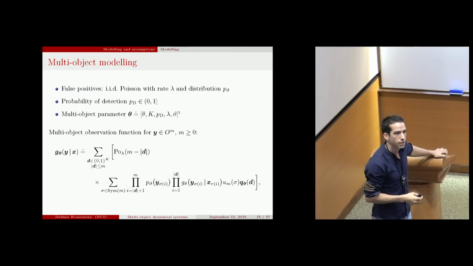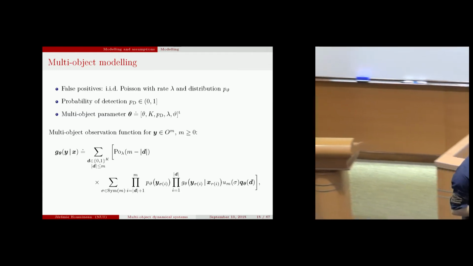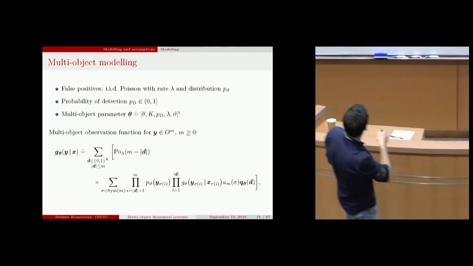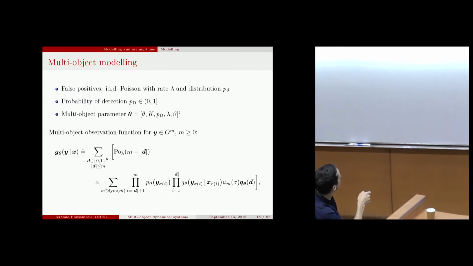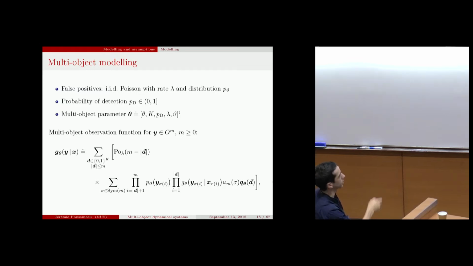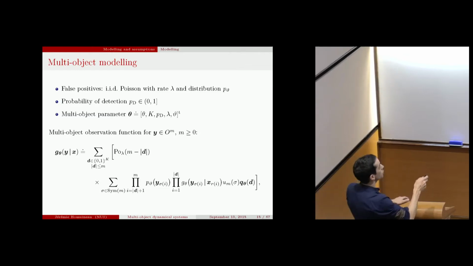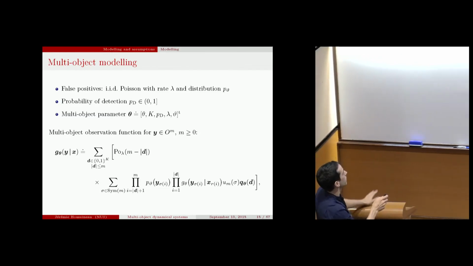So you have a total of capital K objects? Yes, it's the total number of objects. This binary vector D says, for instance, maybe the first target is not detected, the second target is detected, and so on. You decide this for all K targets. I won't use this too much, but I hope it's clear enough. It's really just to say that things can get messy, but we can still say things. And that's just a normal likelihood.